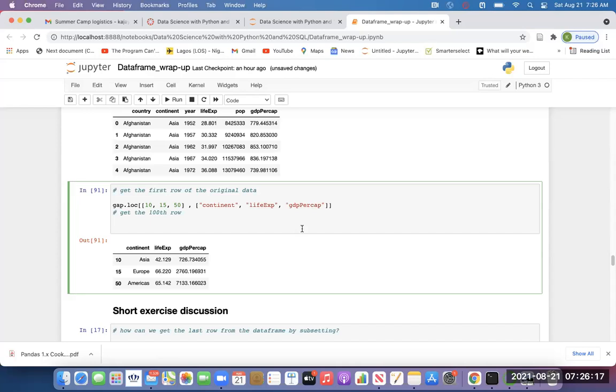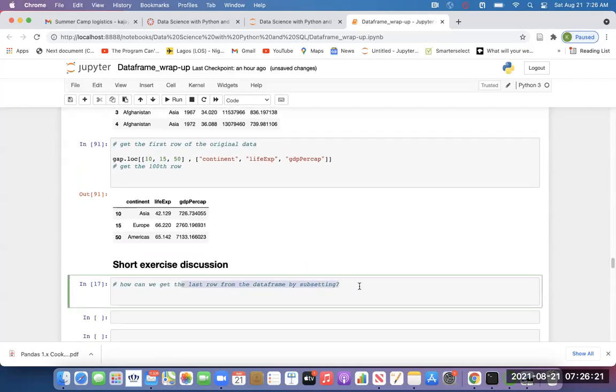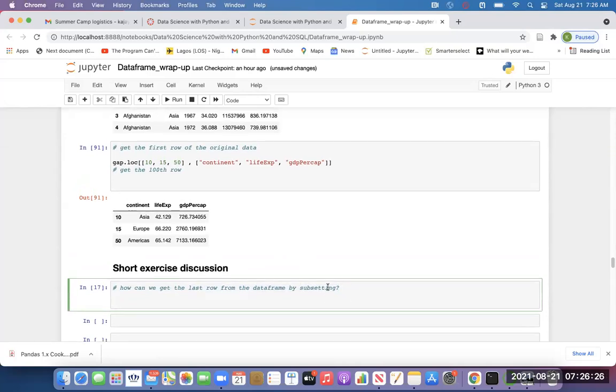Thank you. So what do you think? How do we get the last row of this data? I want information on the last row, for all of the columns. I just need that information. How do we do that? I think we use -1. On what? So you are saying I should do loc with minus 1? Yes.